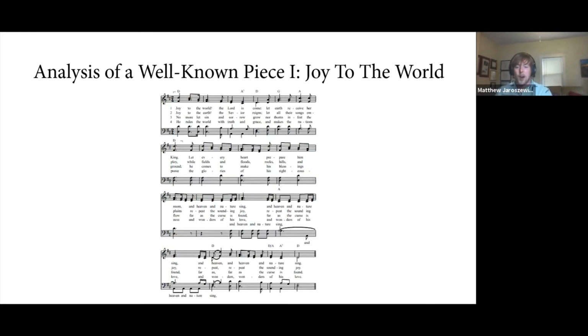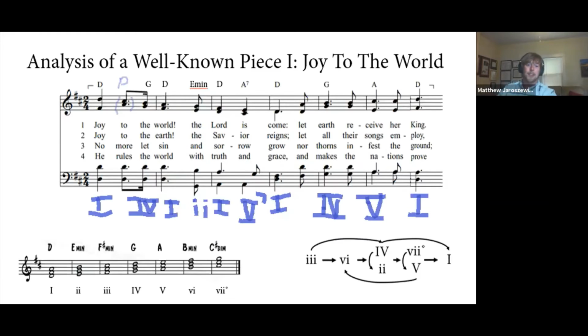So we then moved on to start analyzing a well-known piece of music, Joy to the World. And we got through the first line before we had to stop. So I already put the analysis up of the first line. This is what we did at the end of last session. We start out, first phrase on our tonic. We have a passing tone, non-chord tones here, a passing tone, going to a 4 chord, back to 1 in our plagal progression.